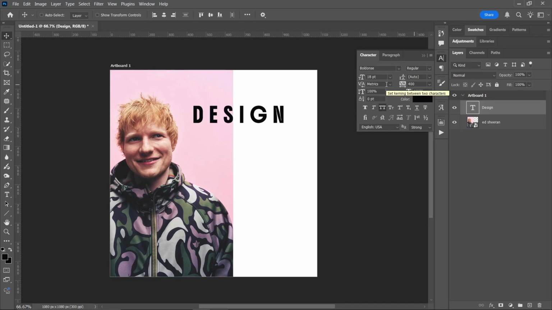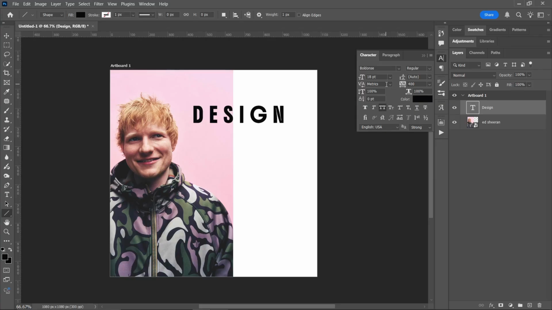Now the next thing I'll be showing you is called the shape tool. So for example, you want to draw a couple of shapes in Photoshop. How do I do that? Like a square, a circle, a pentagon, a polygon, whatever it is. There's something called the shape tool in Photoshop, and the shortcut for the shape tool is the letter U on your keyboard. So press U on your keyboard and you have access to the shape tool.